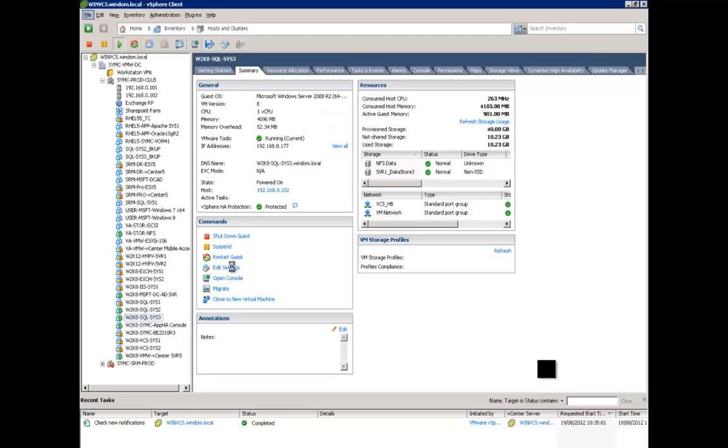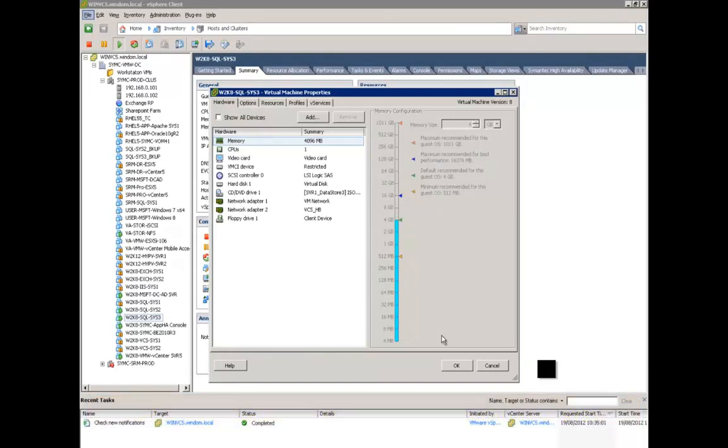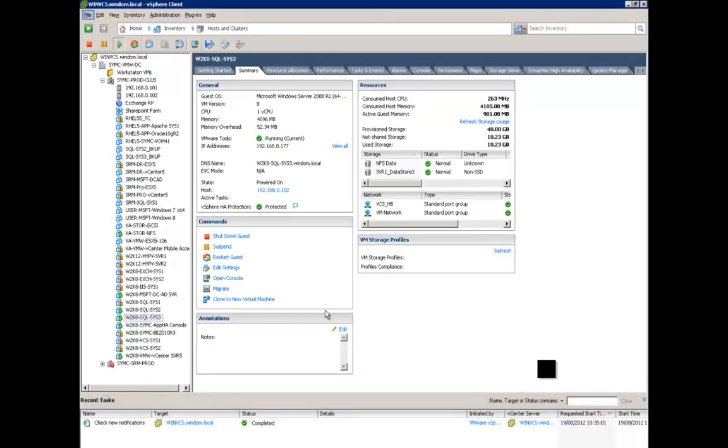So what we'll do now is we'll quickly look at the settings of the virtual machine. So again, I'm highlighting System 3. And here you can see that the configuration is pretty similar to what it was at the start, but we've actually lost hard disk 2 and hard disk 3. And as I mentioned, obviously those are the disks which are containing the data, and those disks will get moved from this virtual machine to System 2. So we'll just check that out now.